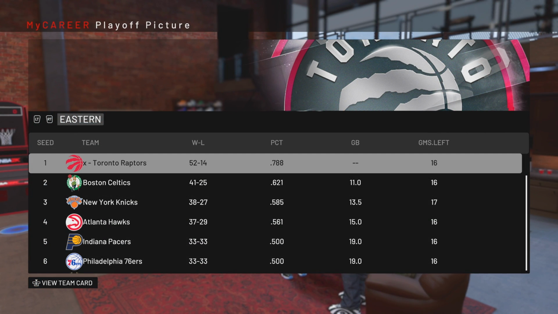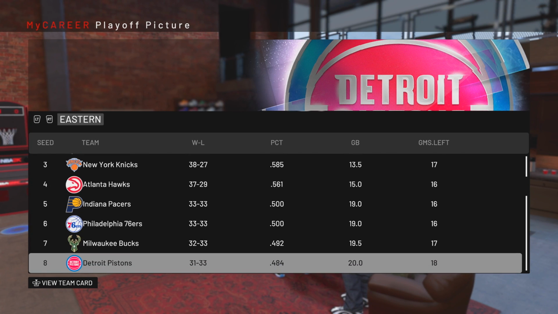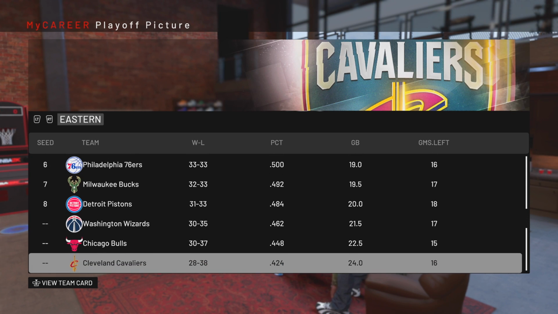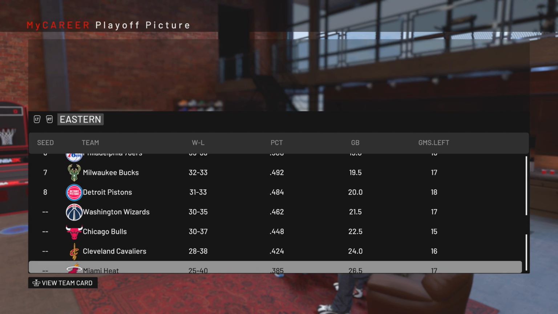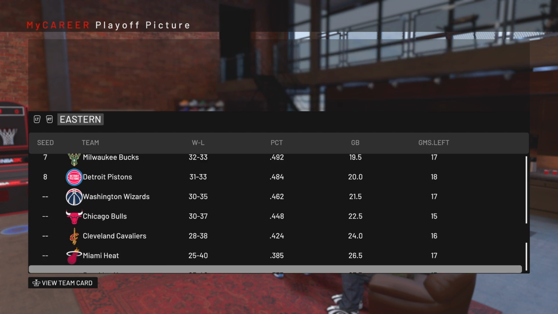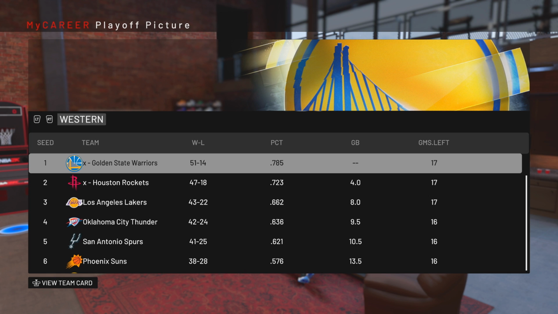Currently in the East, this is what the standings are looking like. We are third, and if the playoffs ended today, these are the only teams that would make it. So you got Washington looking in, and man, can we talk about Washington? Actually, I don't want to talk about it, because my team is a mess right now, man. And so are my Redskins. It is just not a good day for your boy. Orlando Magic, they are last in the East.